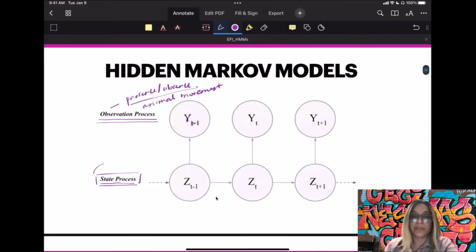What the state process provides is some ecological interpretation of phenomena that we're interested in. For example, we can collect GPS data, but perhaps what we care about is not necessarily their positions over time. What we care about is their actual behavior. So we can try to use the data we collect to inform some latent process that we cannot observe. And I'm going to talk about specifically how this is applied to each of the 3 different categories that I mentioned before.